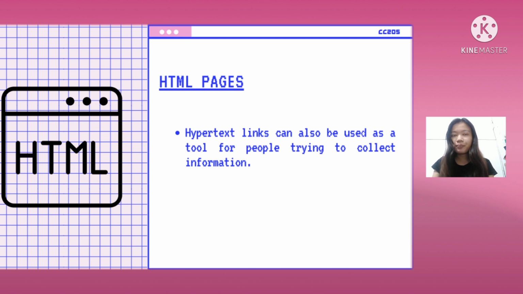HTML pages. Many document storage and retrieval systems are now using the HTML or Hypertext Markup Language format, which is the format used for all documents, such as text and otherwise, on the World Wide Web. So, ang hypertext links, pwede man siya magamit as a tool for people trying to collect information.